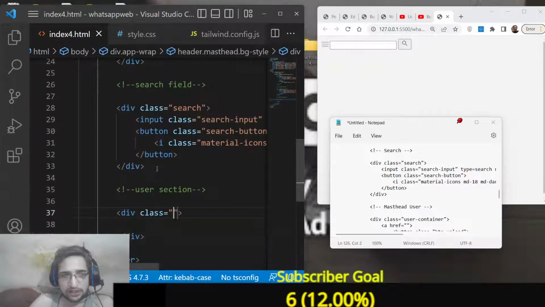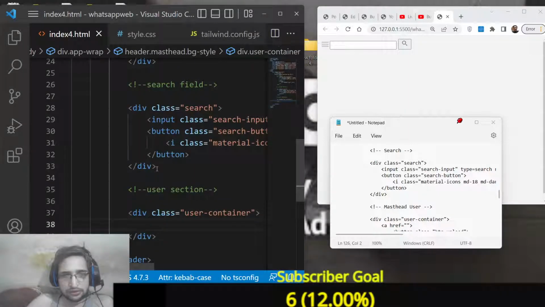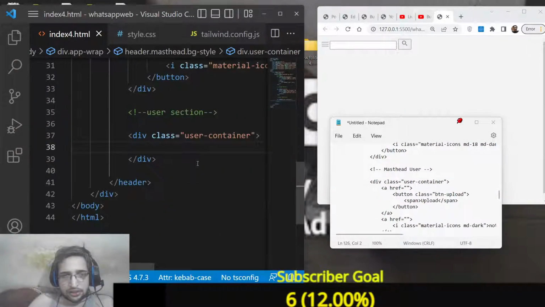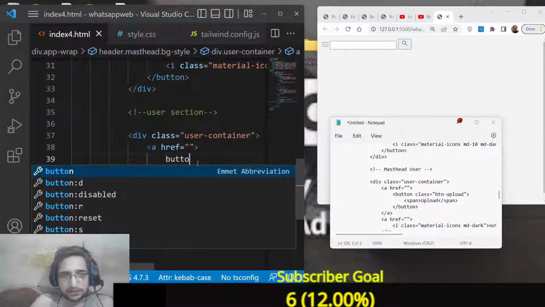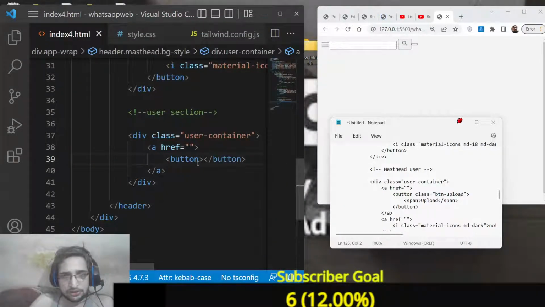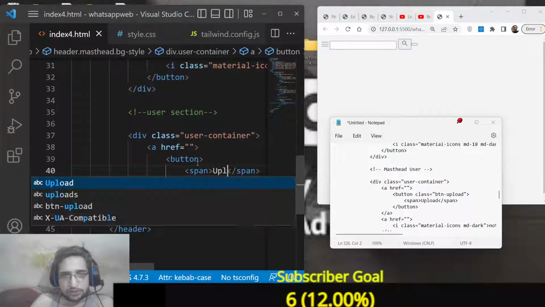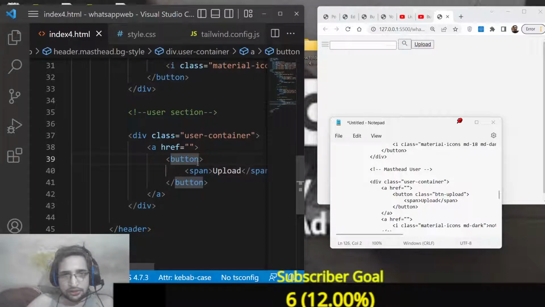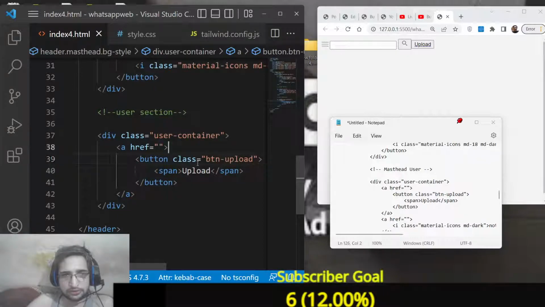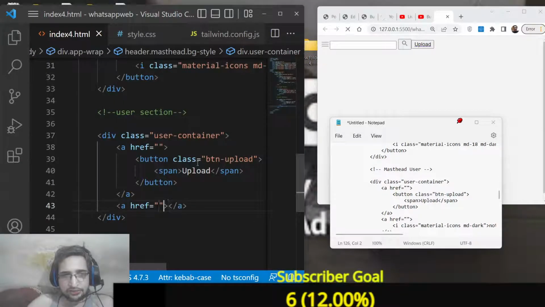Basically it has the class of user container, and then we have simply a button inside this to upload it. So it will simply say upload, and this button will have this class which is btn upload. And also we have a second href.